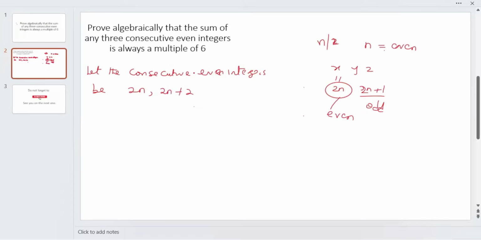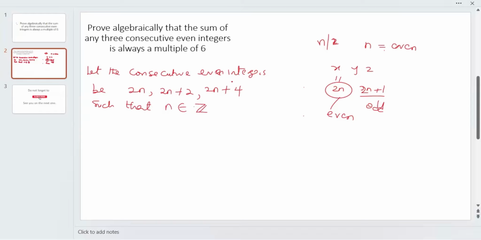But then they are even, and that is why we have the spacing. And then the next one will be 2n plus 3, but that is odd, and we are dealing with even numbers. So I'm going to pick 2n plus 4. So these are going to be the three consecutive integers, such that my n is an element of the set of integers.